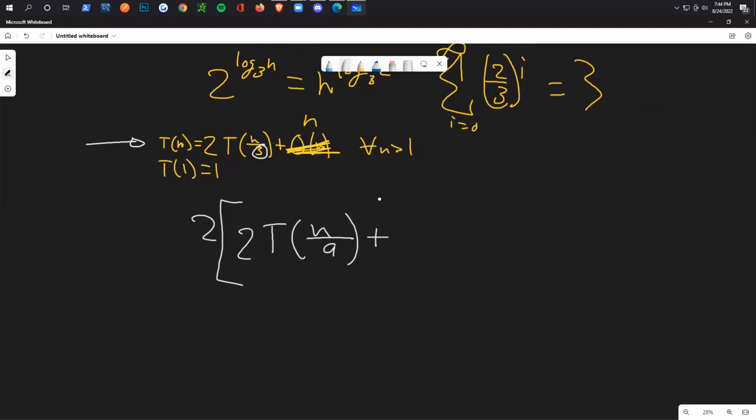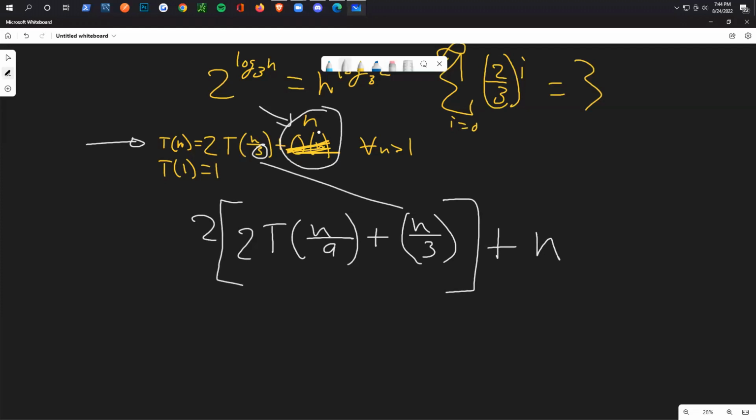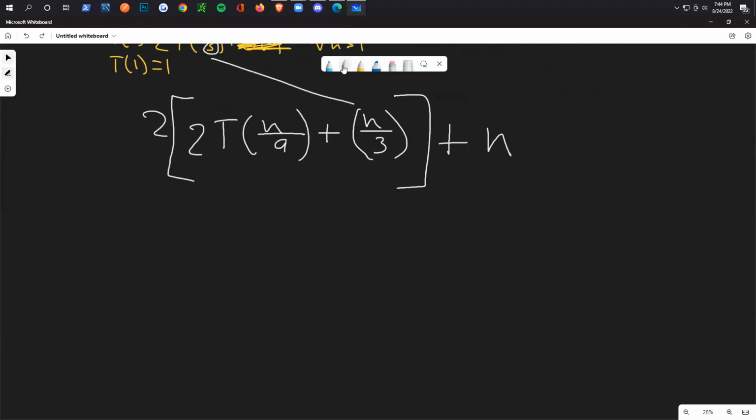One thing I've told you guys is whenever you have a recursive step where there's some sort of n after your recursive call, you're just going to transfer what was here downwards into that n position. So now we're going to have n over 3 plus n over 3, then plus n, because remember this n is still on the outside. Now we're just going to distribute it out.